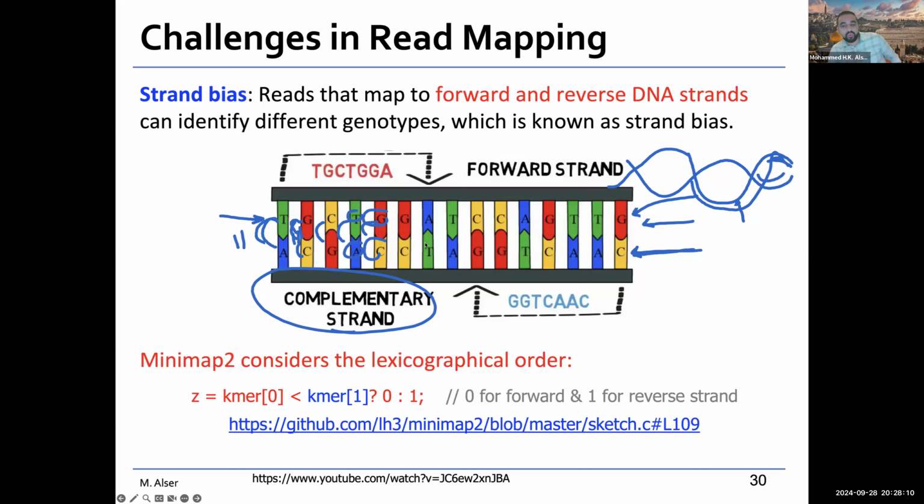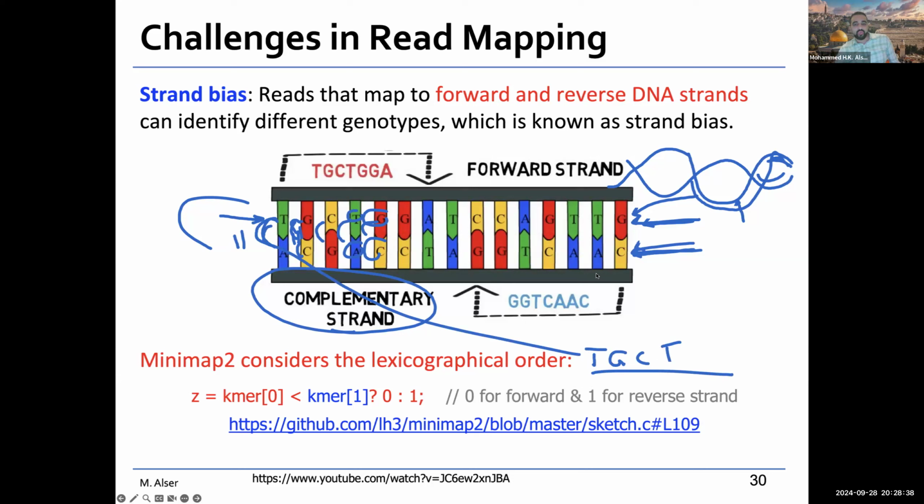However, whenever we talk about a reference genome, we talk about one of those sequences. We never take both of them, right? So either we sequence the first or the last. And then we said the reference genome has T, G, C, T, which are the characters coming from the first strand, or the forward strand. And this is what we basically see in the reference genome or the FASTA file.